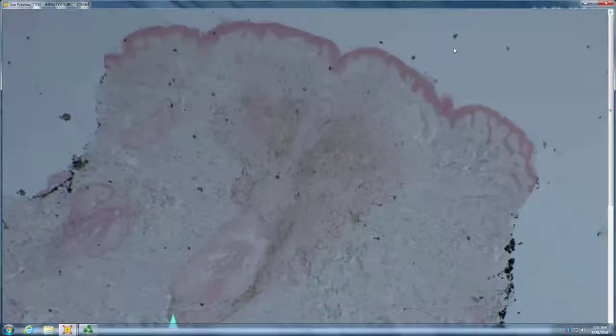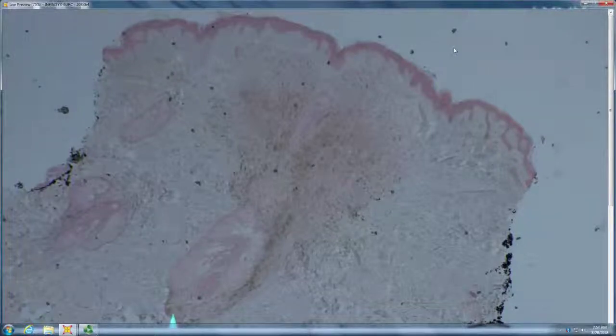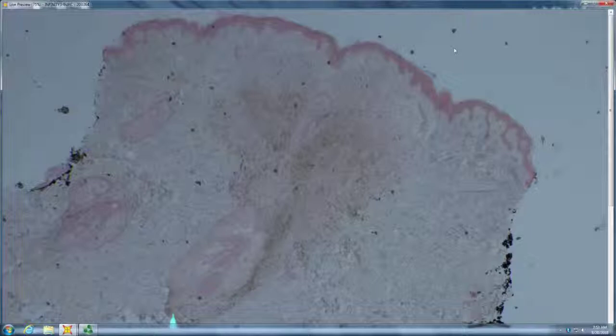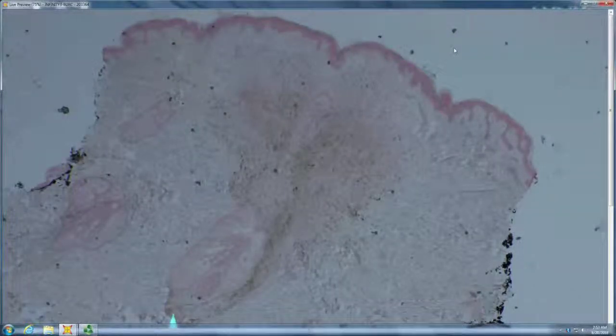DBS pattern. So possibly deep penetrating nevus or blue nevus, given that it's almost triangular, wedge-shaped. Blue nevi tend to be wedge-shaped or bulbous. They often like to be centered around hair follicles. Metastatic melanoma also loves to be centered around hair follicles. One of the ways you can tell the difference, again, is to look at the stroma.